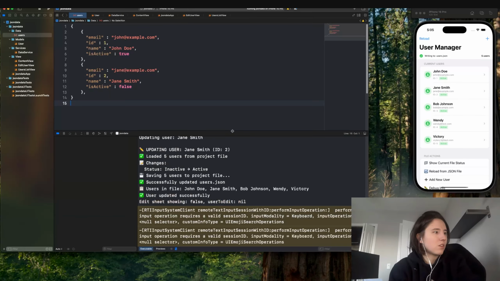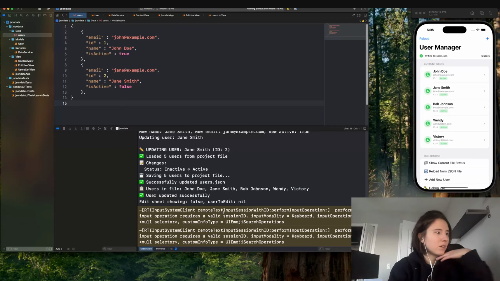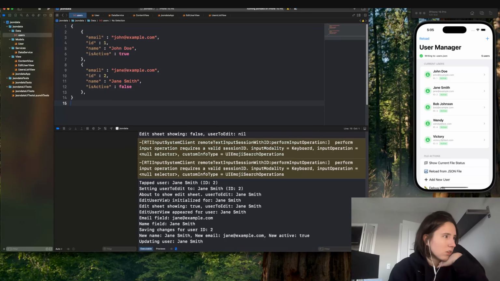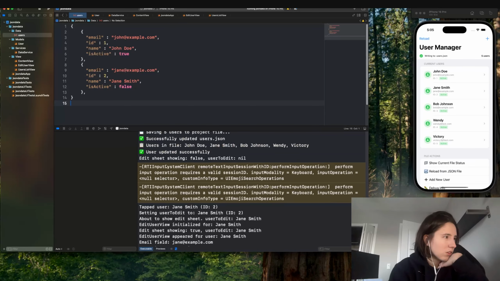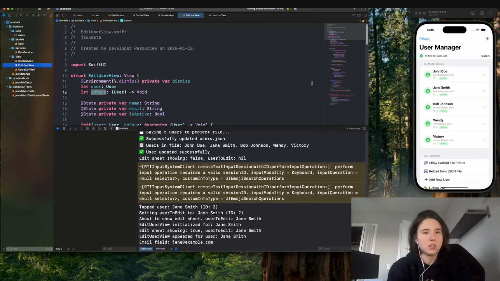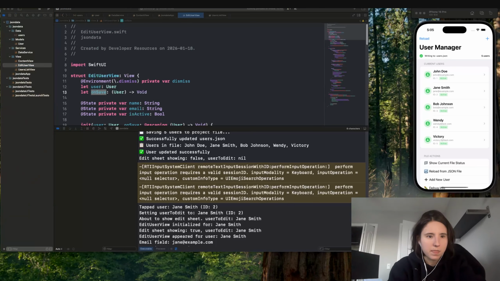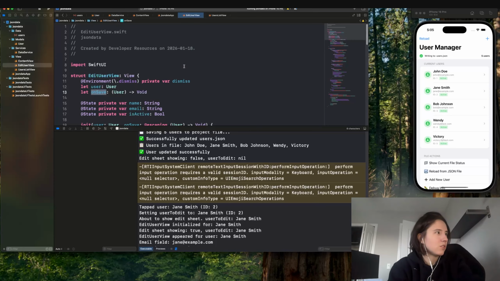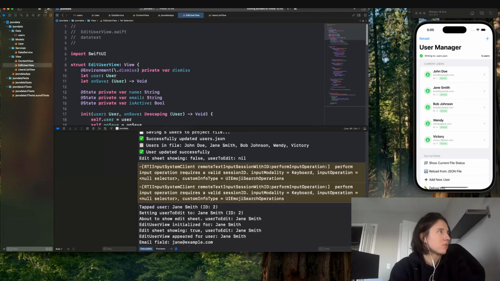So there's another issue somewhere. User to edit. So something in the edit user, there must be an issue. Let me just try updating this page here.